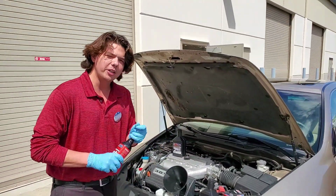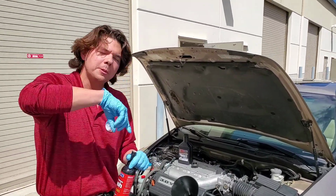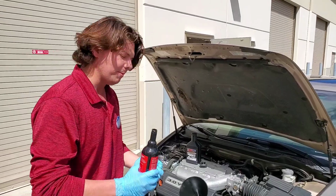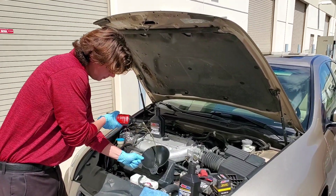So a lot of times you'll keep adding oil and you go, you know what, I don't know why my car keeps burning oil and I'm always adding oil. Well, that's because your rings aren't sealing and you're getting blow-by and you have all this carbon around there. And it's an actual chemical change, and this gets that junk out of there. So here we go. All we do is just dump her in.